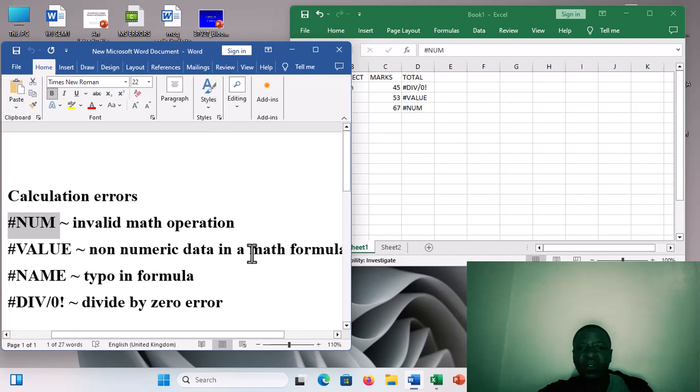I'm going to look at errors in calculation, actually. Most of these errors are in calculation when you are using an Excel sheet.